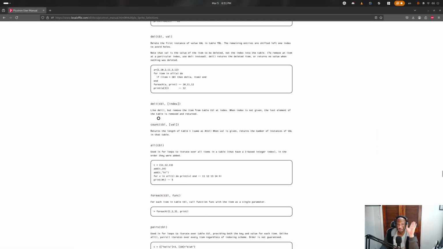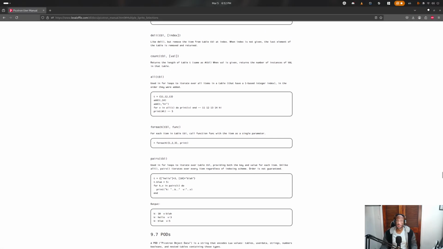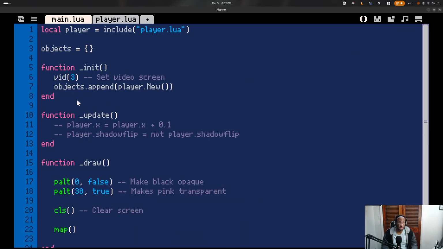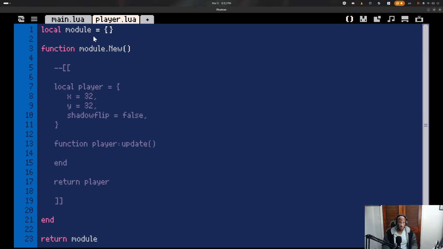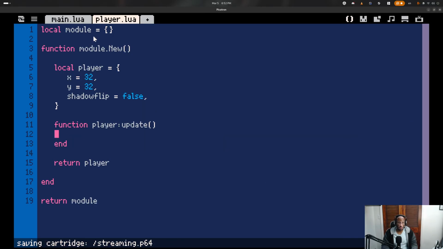So just add, delete. Thank you. Beautiful. Count. Okay, so you can count things for each pairs. Okay. Some basic stuff. Thank you very much. Beautiful. Okay, so then just add. Okay, so it's just add objects player.new maybe. Okay, cool. So now we should be able to do this.